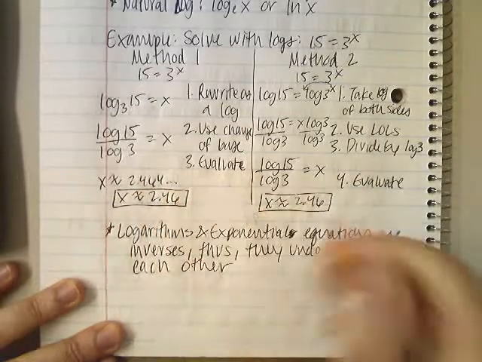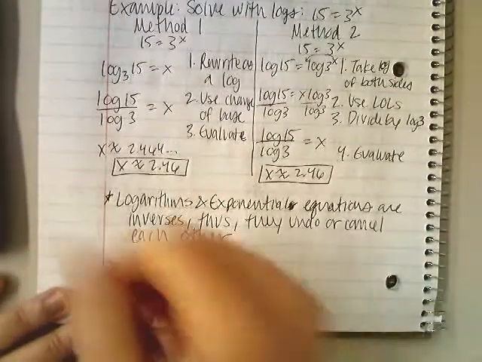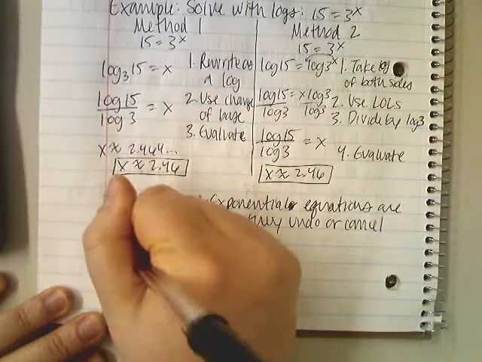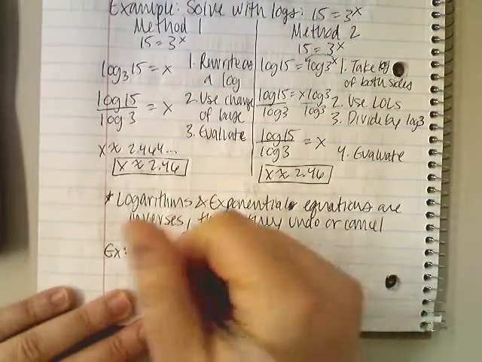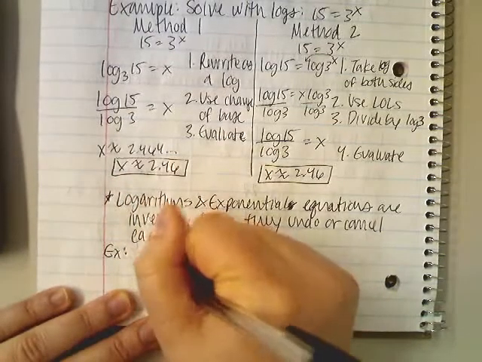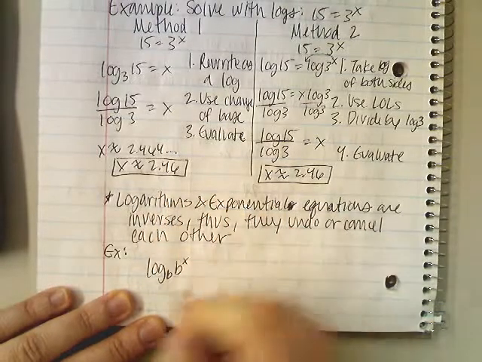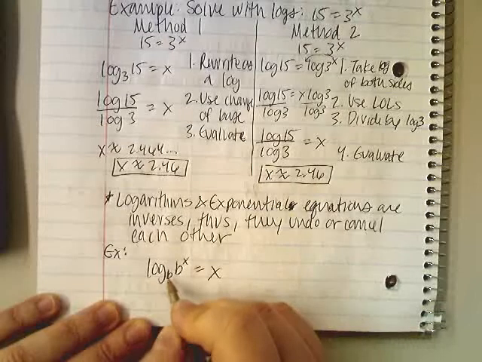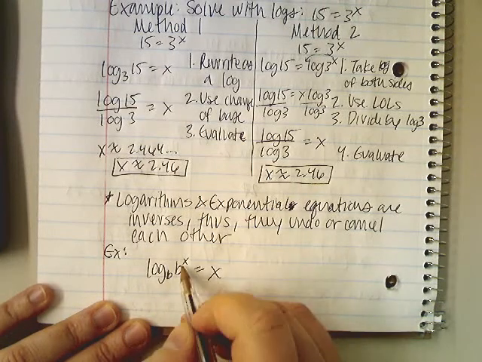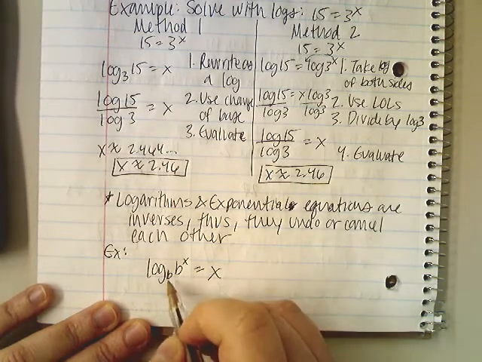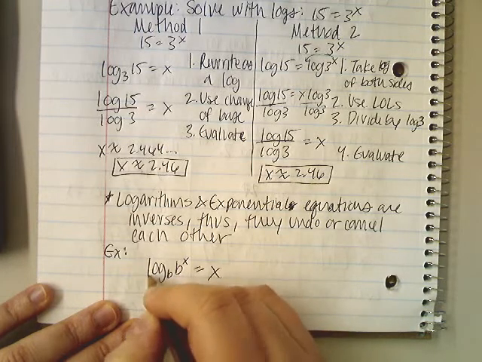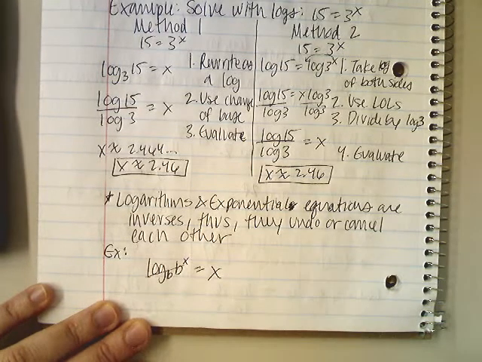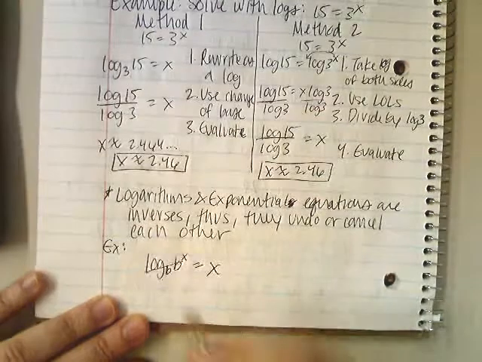So what that means, or the reason I'm bringing this up again, is because there's two different ways we can sort of visually see this play out. If I have log base b of b to the x, it's just going to be x. Because if you think about evaluating it, b to the what gives me b to the x? x would give me that value. Or you can think of it as these are canceling each other and you just end up with x equals x.